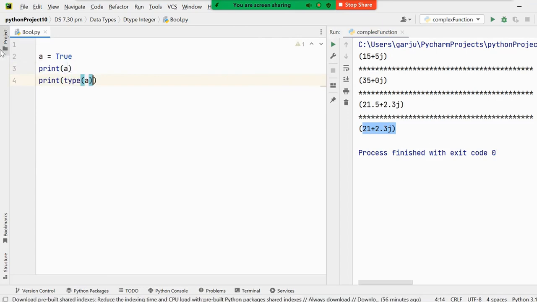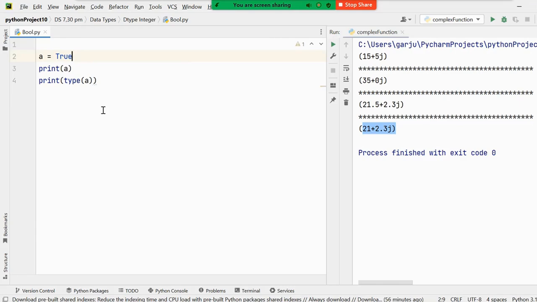Apart from this, if you give any word without quotes, it will be considered a variable. Only this is considered a value. True is a value, a Boolean value. Without quotes, and it is not a number.